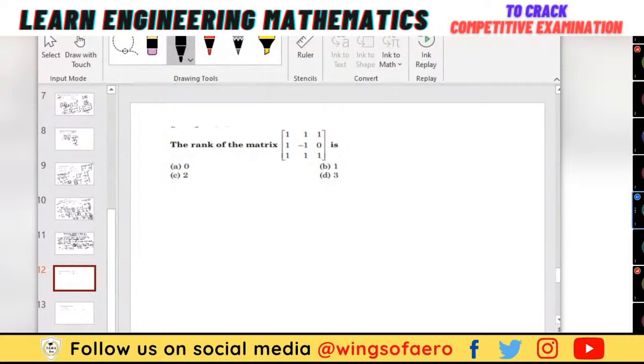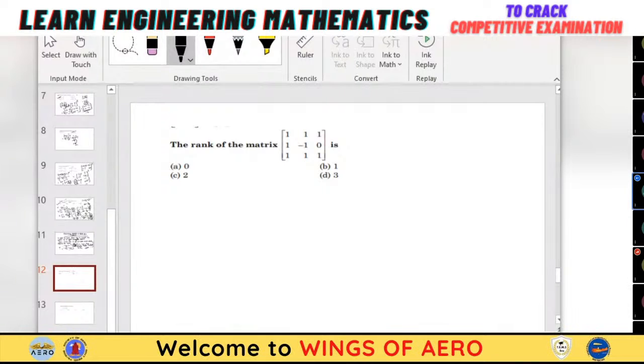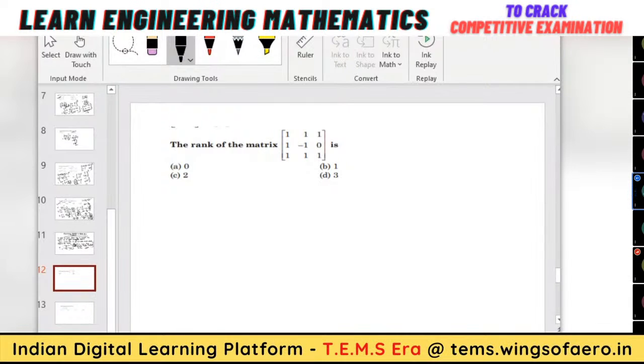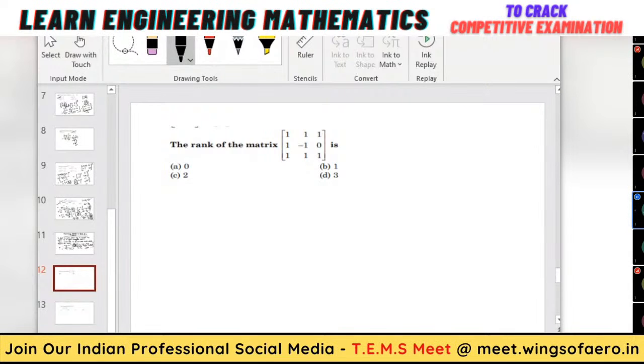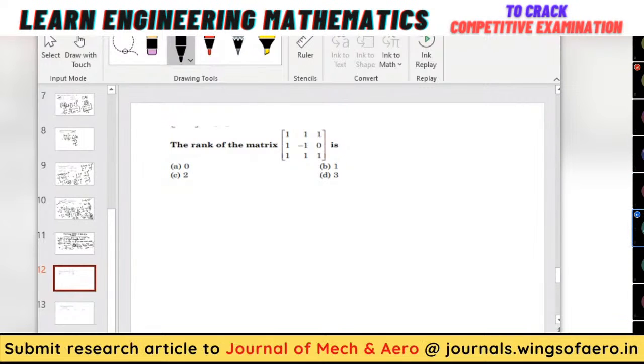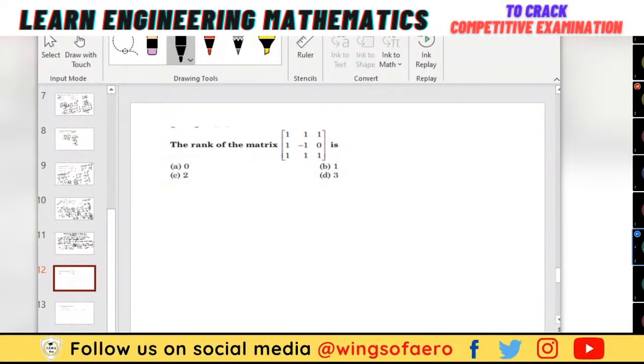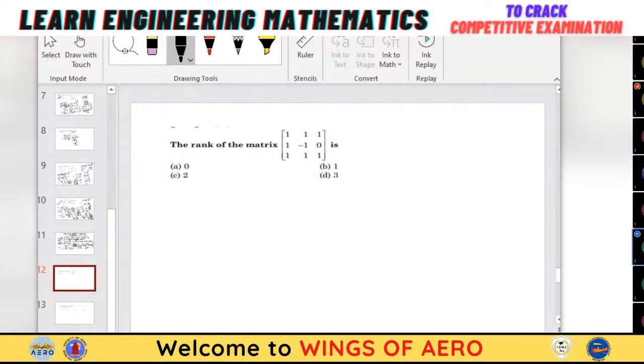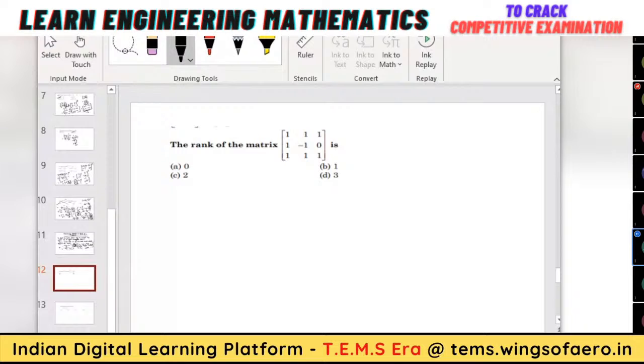You can write it in the chat box if you know. Okay, everyone, if anyone has any kind of problem, no. Okay, Irfan doesn't know this. Any other? If you know this, you don't have to write anything. If you do not know, then write in the chat box that you don't know. Then I will explain. Irfan, you don't know this. Okay, I will explain it.